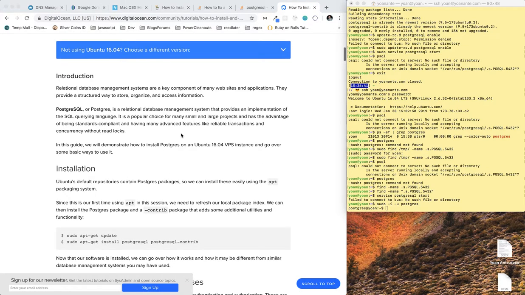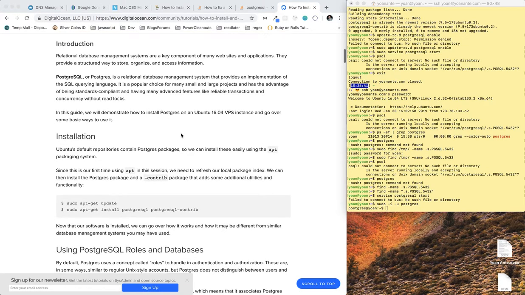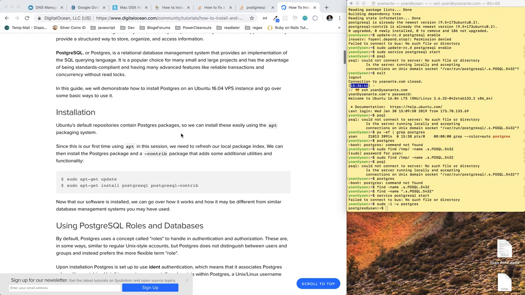Okay, so I found the issue, and I'm going to make a new video because it's going to be lengthy to have our Postgres set up. So for now, we should have pretty much everything else up and running, including Ruby and all its gems updated. So we're going to stop this here, and then we're going to come back and work on getting Postgres up and running, since a lot of our projects use the Postgres database.